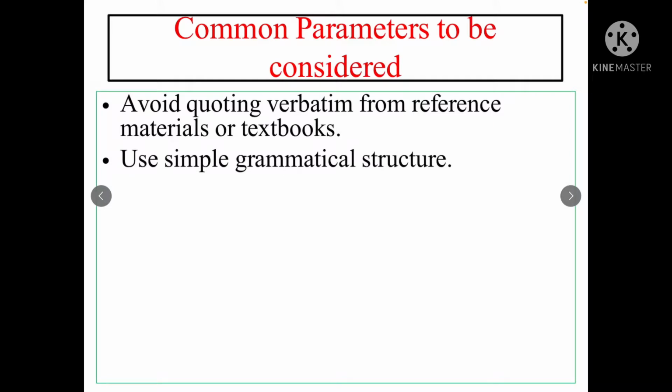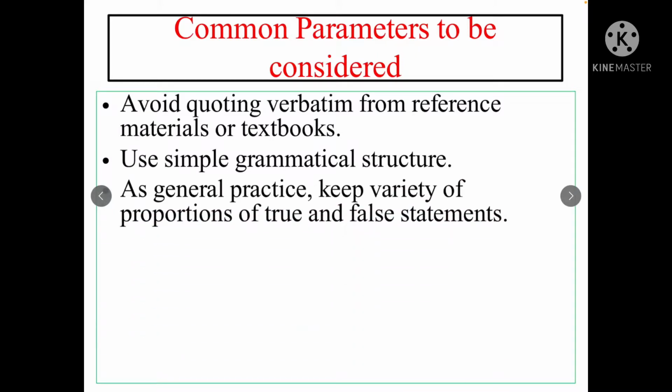Use simple grammatical structure. This will be easier for the child to understand the question and answer. A general practice: keep a variety of proportions of true and false statements. What does it mean? Suppose the first time we give 20 true-false questions to our child, where 11 are true and 9 are false.